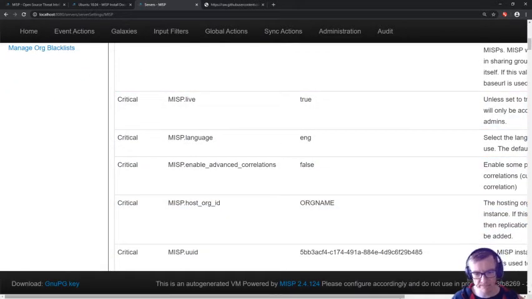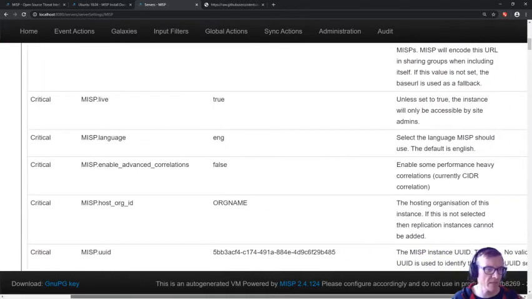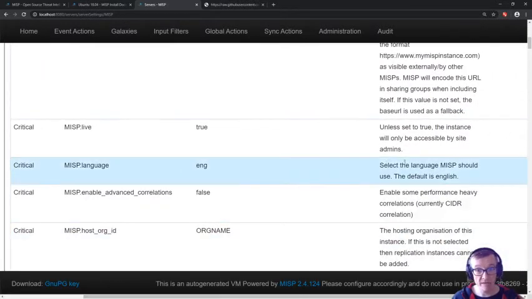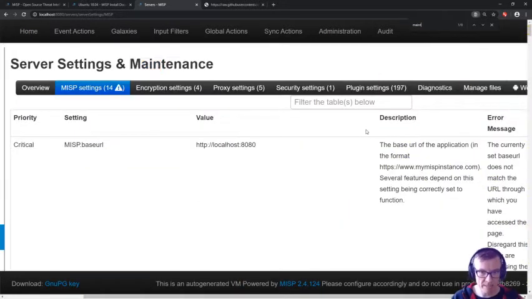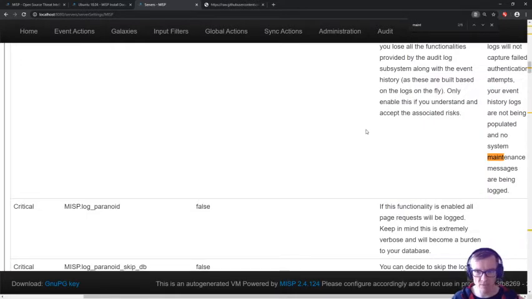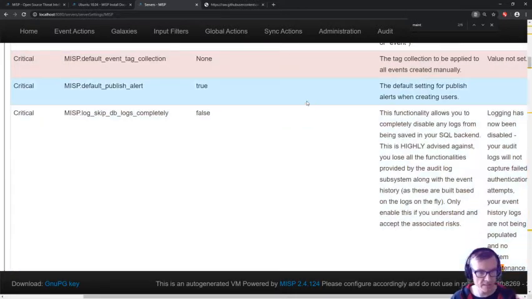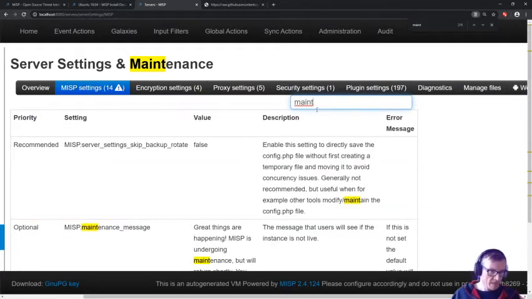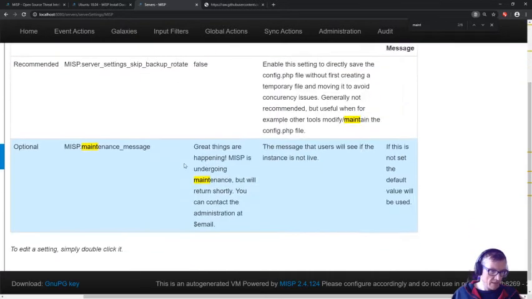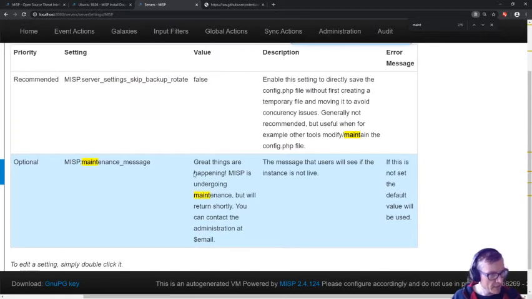Here's another thing: you can set your MISP live or not, and that's the way to put the entire thing into maintenance mode. So let's double check. Yes, there we go.